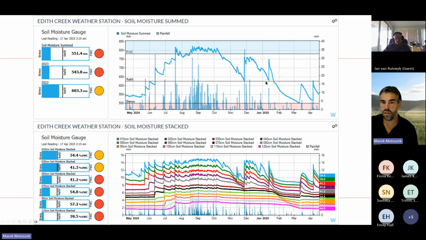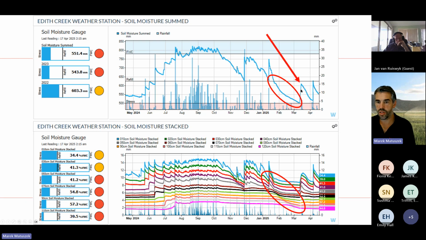So we can see here at Edith Creek, we've got this gradient here. We've got a consistent gradient. Yes, it's started to slow off, but what that's telling us is that the pasture is still utilising moisture. We can see here, it's slowing down because it's starting to utilise at depth, where there are fewer roots, so it's not drawing it as effectively, but we're still getting a gradient, which is important.